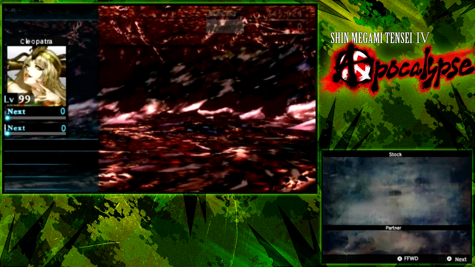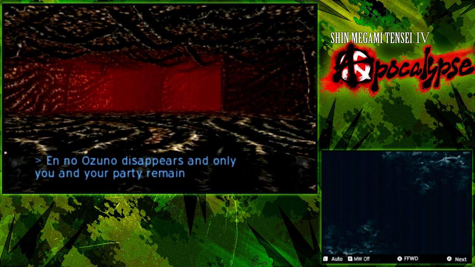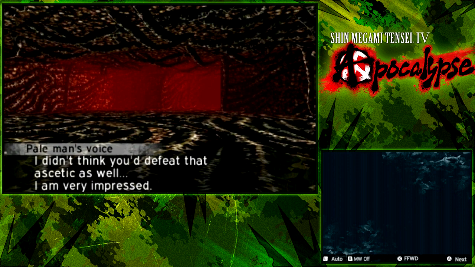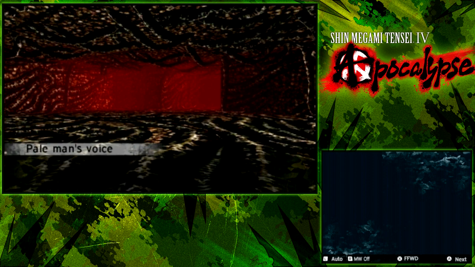That was really tough to do when he's at full HP. Oh my gosh. And Eno no Ozuno disappears and you and your party remain. Holy crud. You hear the voice of the pale man who guided you to Twisted Tokyo.